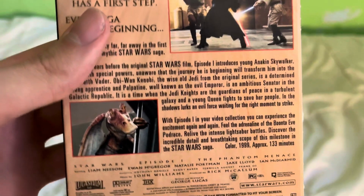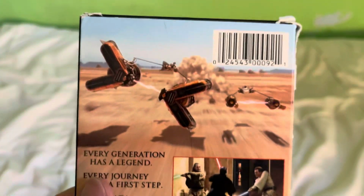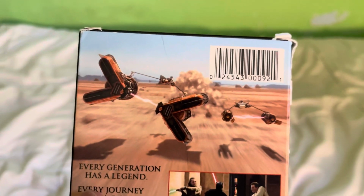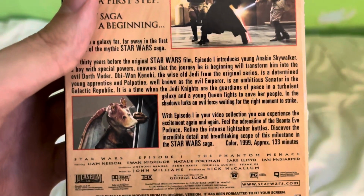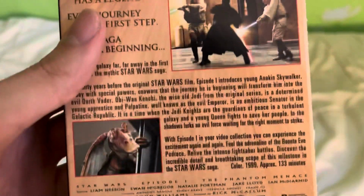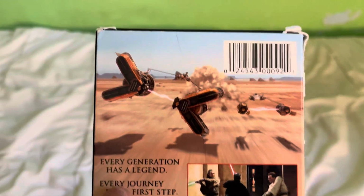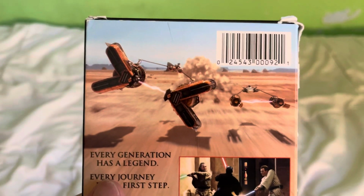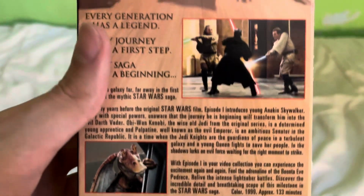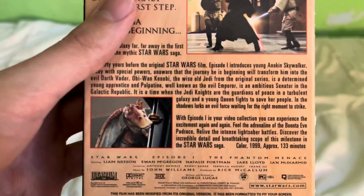I really liked them back then, but I obviously have to rewatch them now to see what I truly think of them. I know the prequel trilogy is not as well received as the original ones, and even the sequel ones. Well, the sequels are kind of on the same path as these in some ways, but not as bad. But I still think, in my opinion, these are as good as the originals, but maybe not quite. I still think they're fine because it's Star Wars, and obviously Star Wars stuff is very fun to watch, and this is one of them.